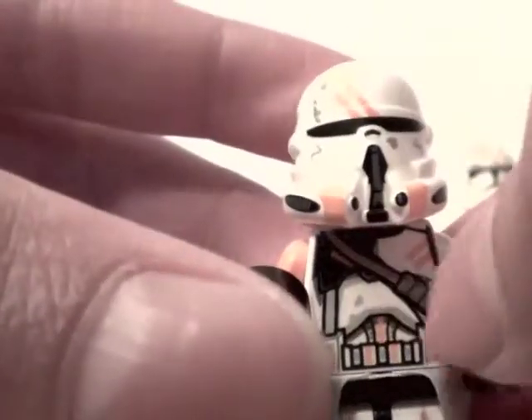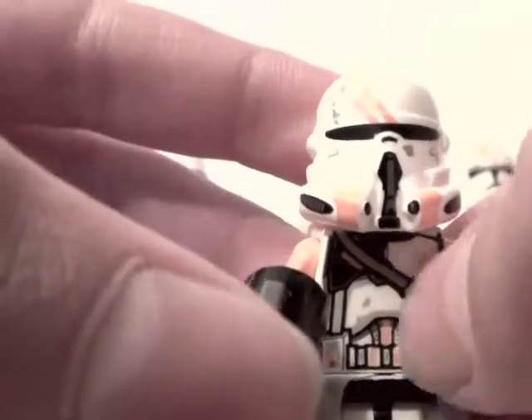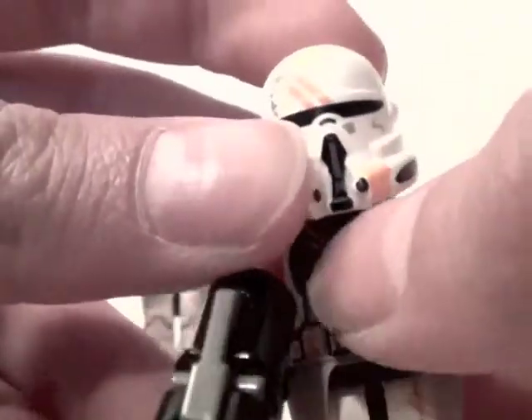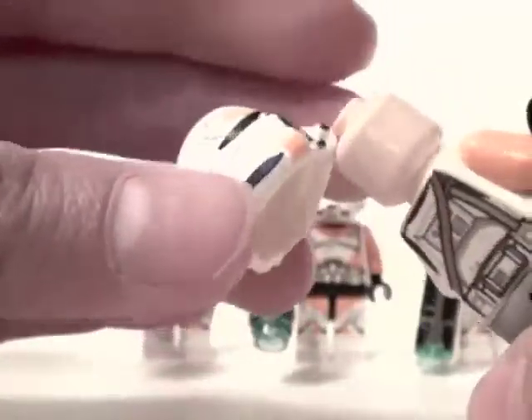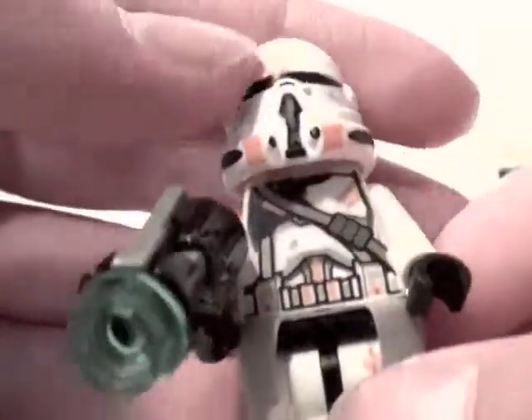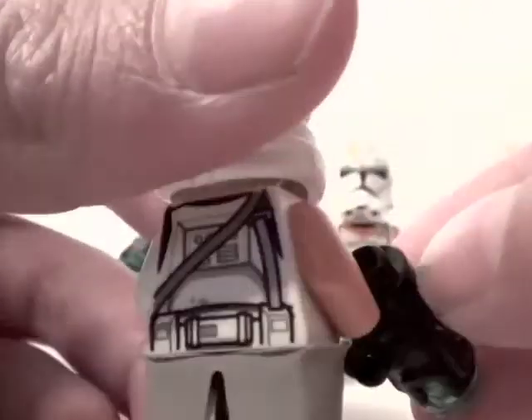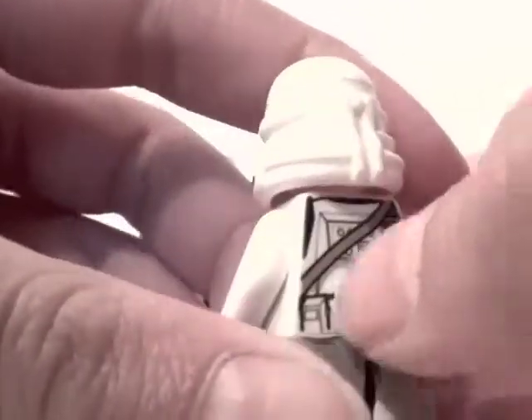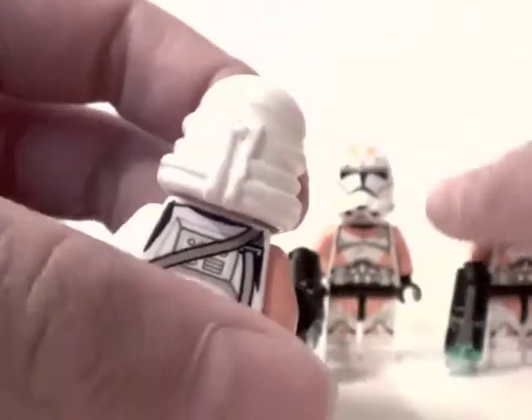On his torso he does have two orange lines going across here, and on his leg for his strap on his torso it does feature all the way around, but it doesn't go in right there on the neck. He does feature a black thing which I don't know what it is, and some orange printing. And some basic clone troopers that we have received in 2014 — it's the same back that we got for a very long time but without the straps like this guy.